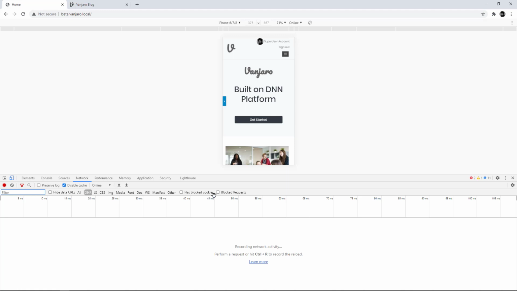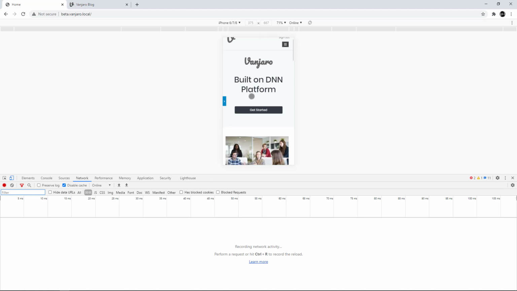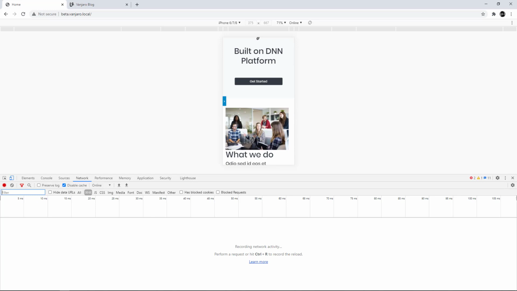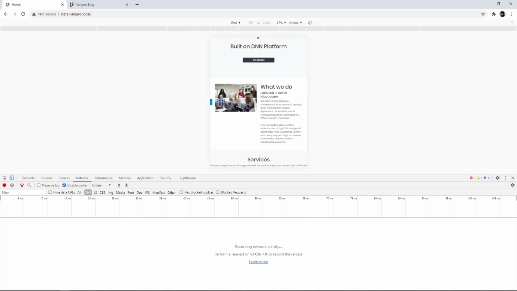It gets further complicated. What if I was on a mobile device? If I'm on an iPhone 6, 7, 8, then that image now is displaying at under 375 pixels. So it really doesn't make sense for me to have a 1920 pixel wide image to serve for mobile. And similarly, if I am on an iPad, then I am at 768 pixels wide. But notice, even though the viewport is 768 pixels wide, that image is probably shown at 350 pixels or something along those lines. So bottom line is that image could be shown at different widths depending on which device and viewport you're looking at. So ultimately, one size does not fit all.